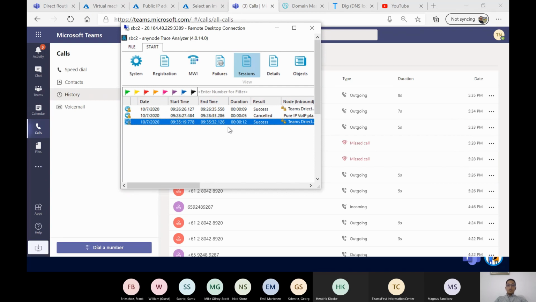There is no SBC1 available, but at the same time it doesn't disrupt our services, because users are able to make outgoing calls and receive incoming calls. So this is how we maintain and improve service availability for our users and customers alike. This is Microsoft Teams direct routing high availability.